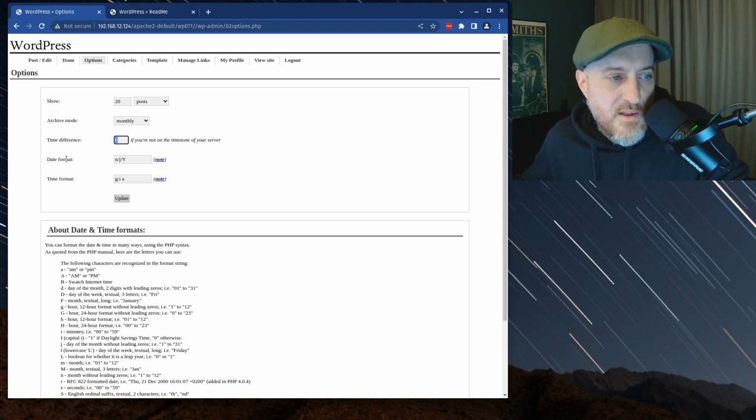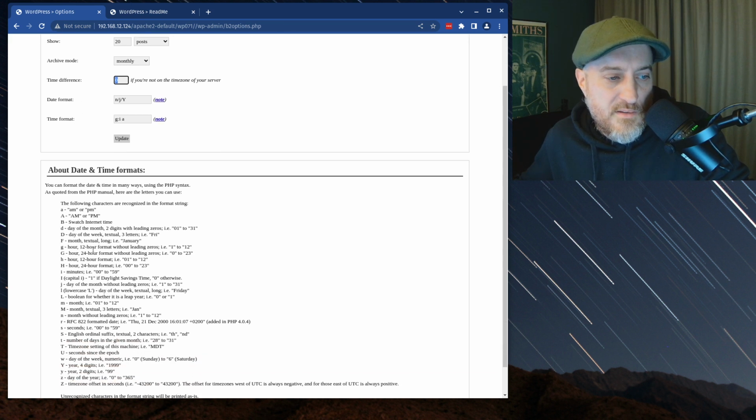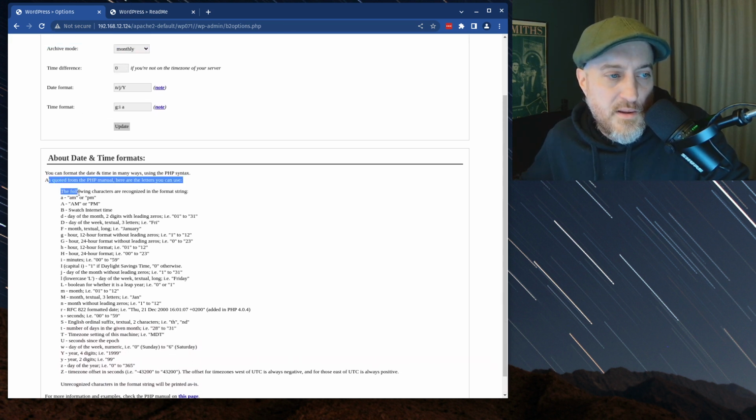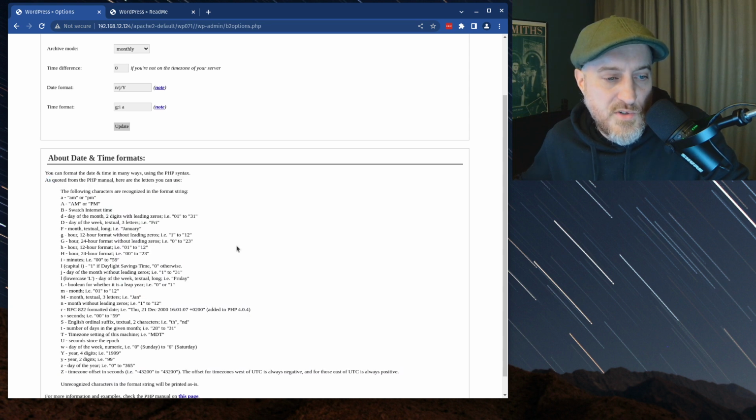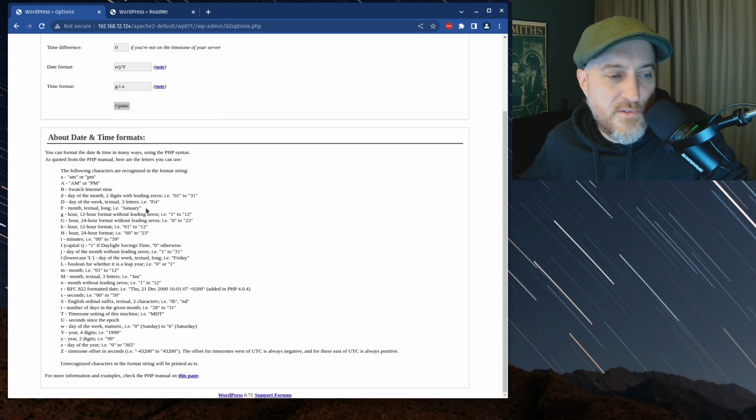And then it has the date format and time format, and it has the PHP syntax here with examples, which is cool because on the existing WordPress site, you have to look that stuff up. I guess it's a little easier now. I mean, there's tutorials galore out there on how to do anything within WordPress, but I could see this 20 years ago, people might not know to go to php.net and look at the date and time timestamps and how to change them. So that's kind of cool.